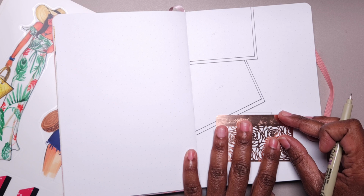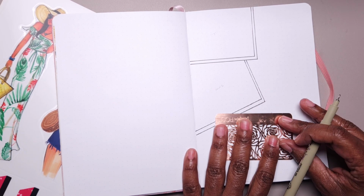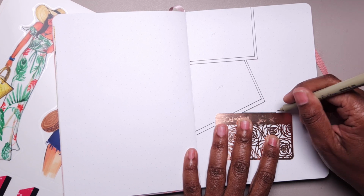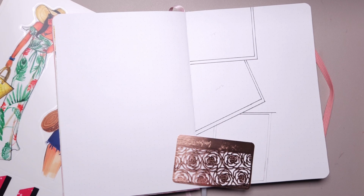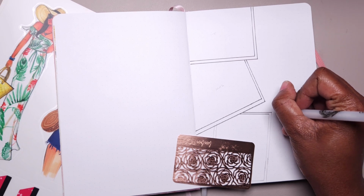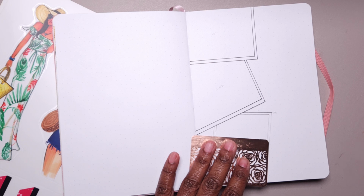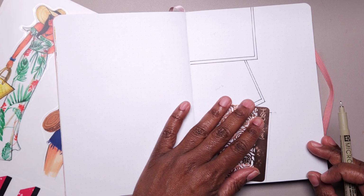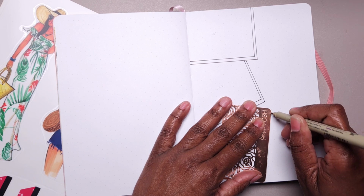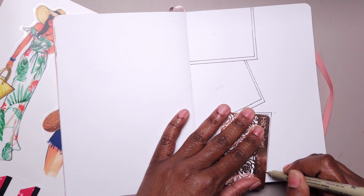And then maybe I could do a reel once a month for one of the weekly spreads. And that would allow me to incorporate more Dutch doors. Since I'm not an artist like that, you know what I mean? I'm not a super artist. I really didn't even need to white that out because now that I think about it, I'm going to be cutting it. But since I'm not a super great artist, Dutch doors help me do something that is artistic and not have to do it every single week.